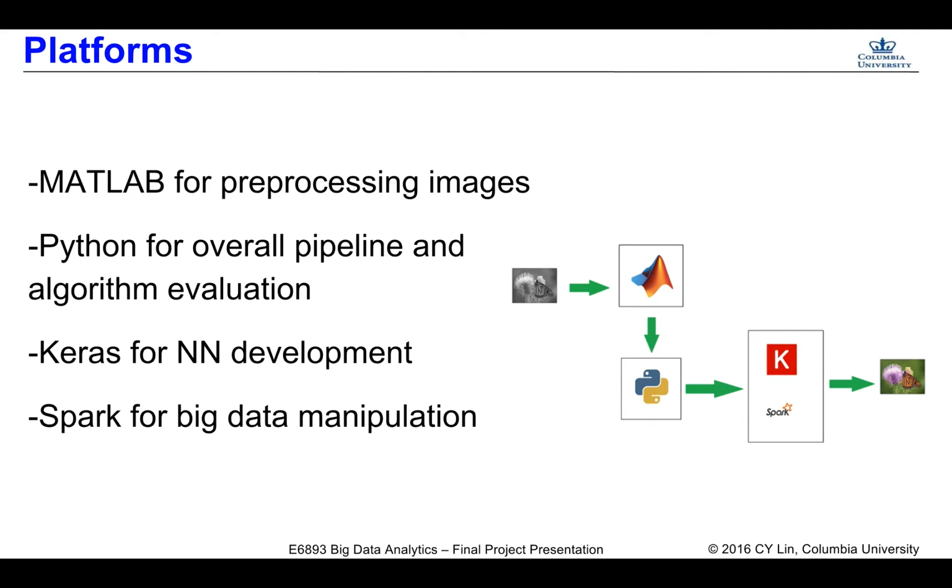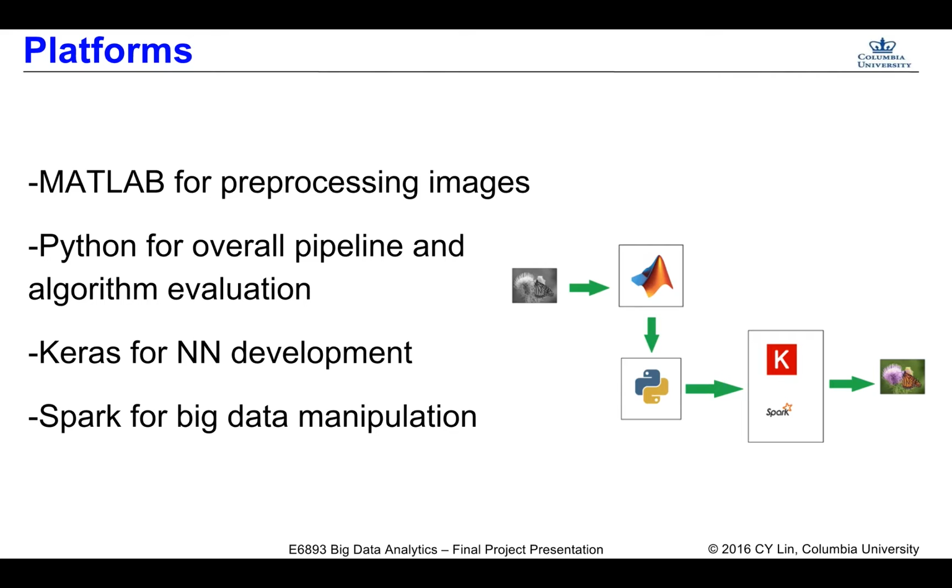Now I'll cover the platforms and software packages we used and explain a little bit about why we used what we did. MATLAB was the main platform for image processing. Our project has deep ties with computer vision, so MATLAB's matrix manipulation abilities made it an ideal choice. We use MATLAB for the pre-processing stage, where we read in our images and create the train and test vectors, and for post-processing as well, when we want to view the final output image.